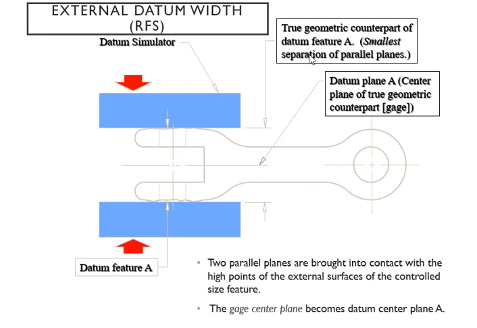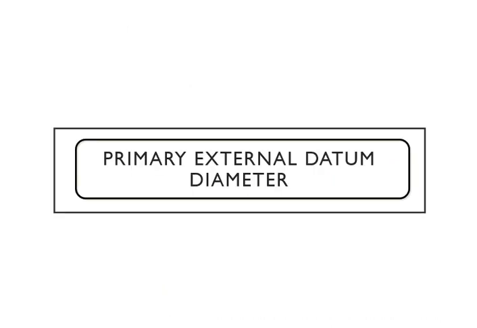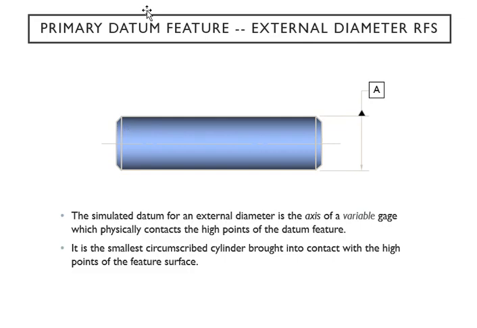It's because we're dealing with the counterpart of your datum A. So what's real, you have to get the opposite of that. Okay? All right. Trick, and trick. Primary external datum diameter. Let's take a look at it. Now we're going to get into a diameter, and we have a datum plane right here at A. And here, of course, we're dealing with the axis.